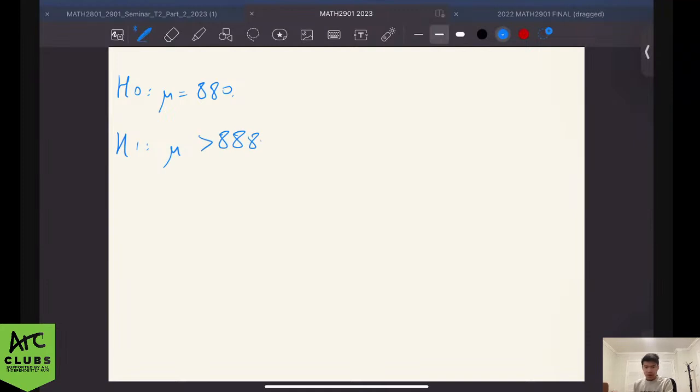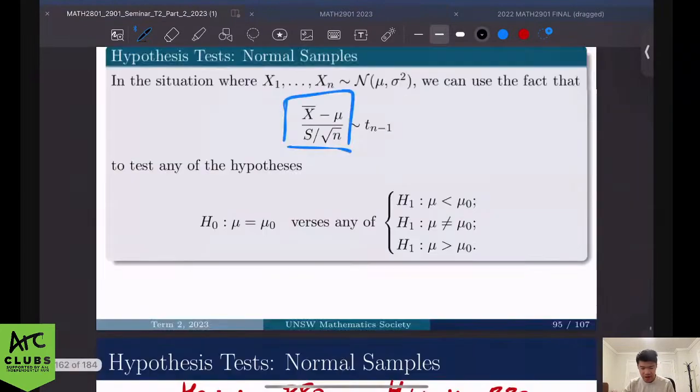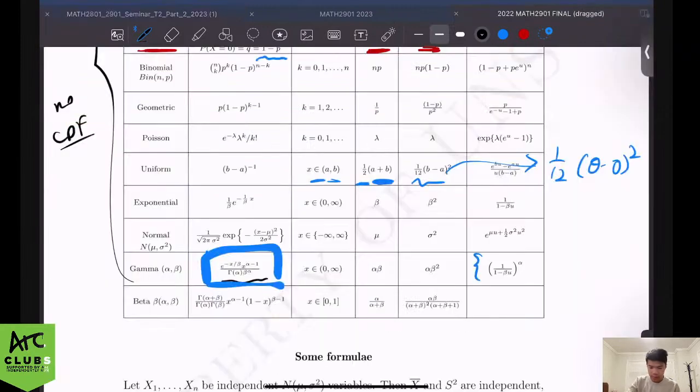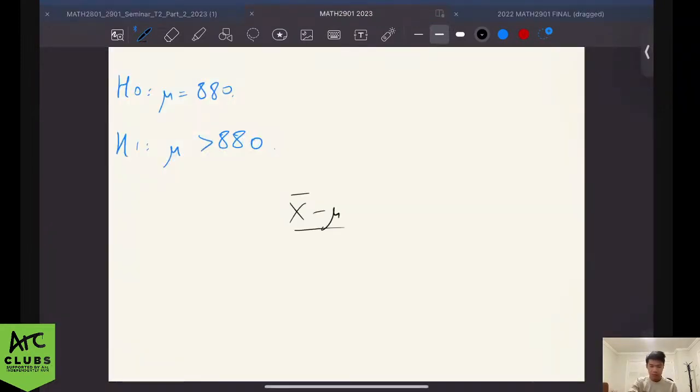All right, cool. So basically what this part is saying is this is a really good test statistic. Just take the sample mean minus the mean divided by s on root n, and that follows t with n minus 1 degrees of freedom. It's always good to have a distribution, because then you can quantify more extreme and you can quantify the probability of getting something more extreme. So in this case, what value have you gotten?